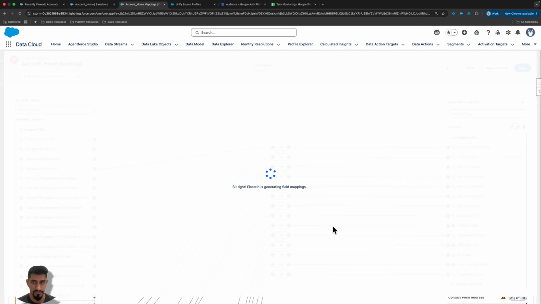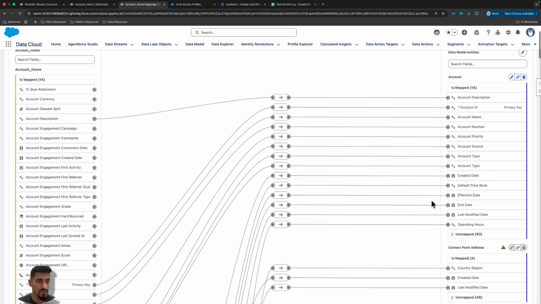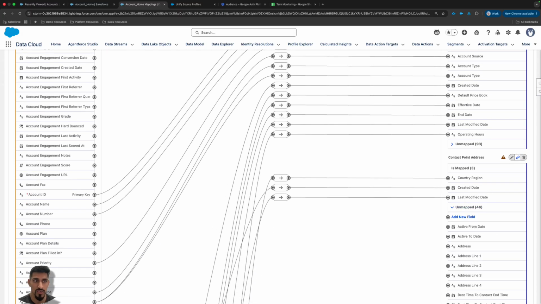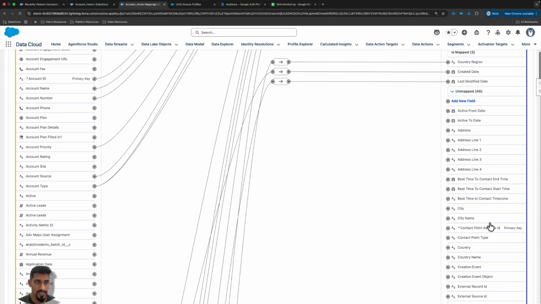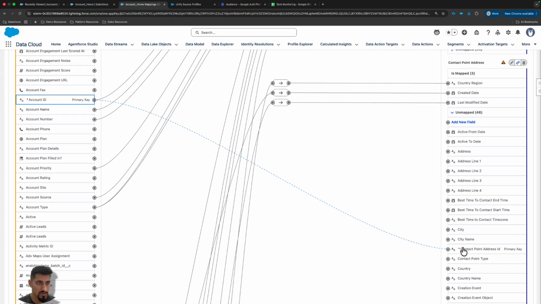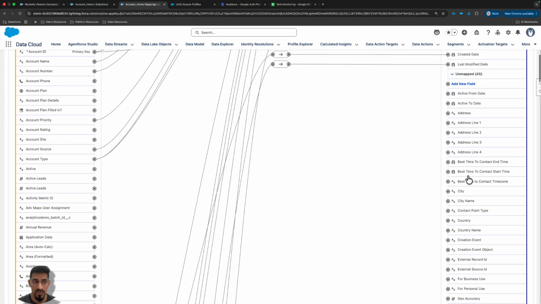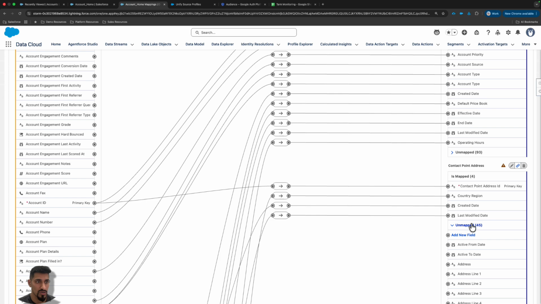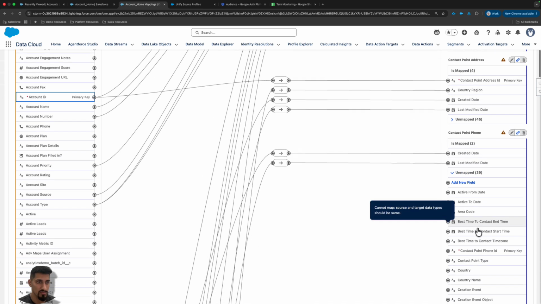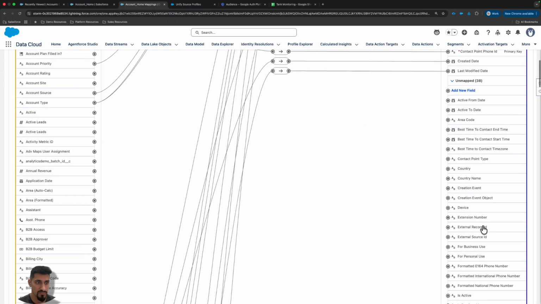And I'll hit done. Now there's a few pieces here that will have to be mapped. For contact point address, we are going to want to include contact point ID, our primary key, with account ID. Primary keys should be mapped. In addition, for our contact point phone, we also want to do the same thing. We want to map our primary key here.